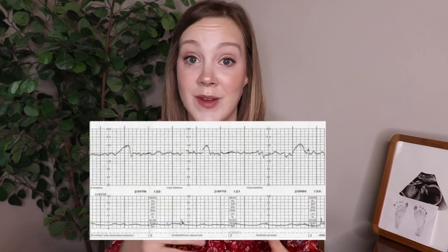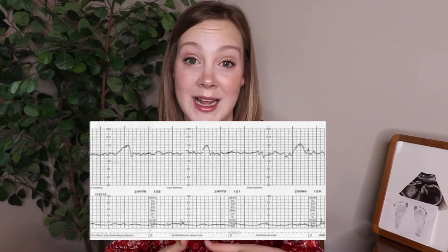It's a simple test where they perform a non-stress test on the baby, hooking you up to the contraction monitor and fetal heart rate monitor and looking at the baby's heart rate. What they're looking for is that baby, through moderate variability and accelerations in heart rate, is telling us in that moment that they are well oxygenated.